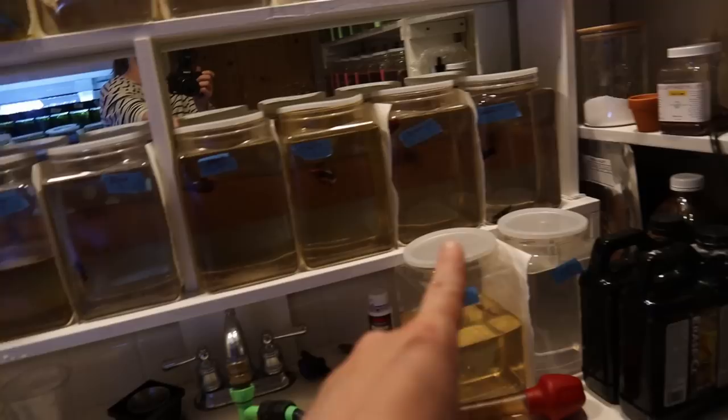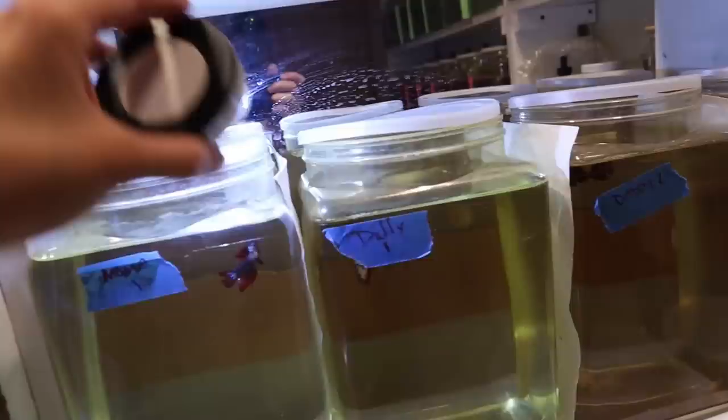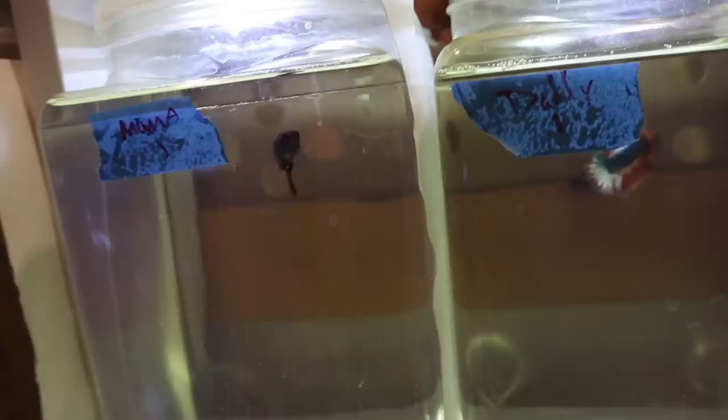Moving over to the sink area — one thing that's different from my last fish room update is I added another shelf tier. I used to only have one shelf with breeder fish in their own jars, but I added another because I really like having them all right there where I can see and maintain them easily. This is another place I'd really like to add a little LED light. I do have these little twist lights from the grocery store, but they work okay I guess — it's just not very appealing and plants just die all the time.